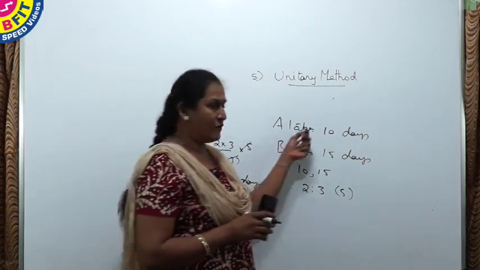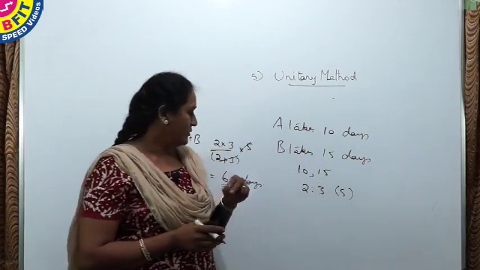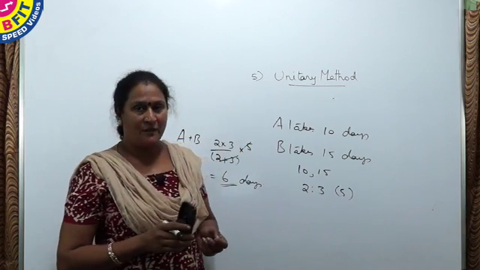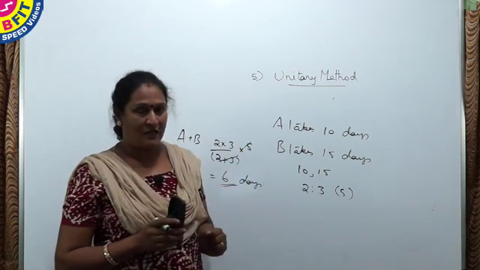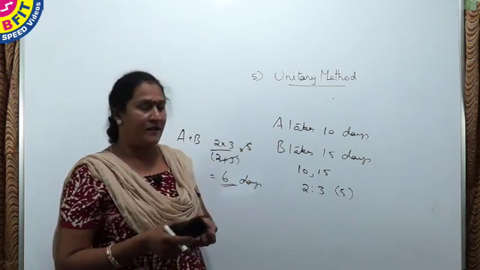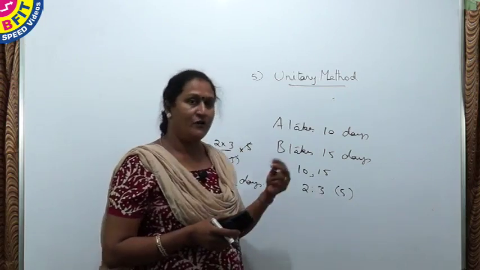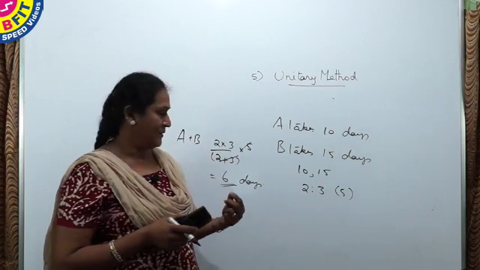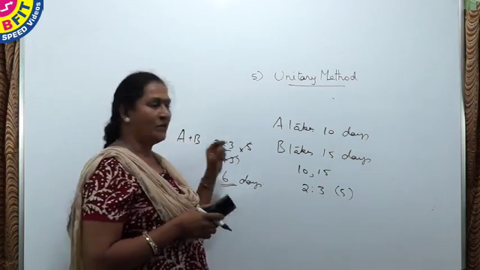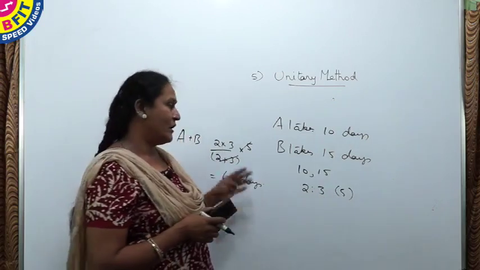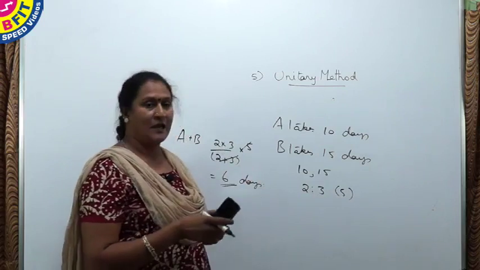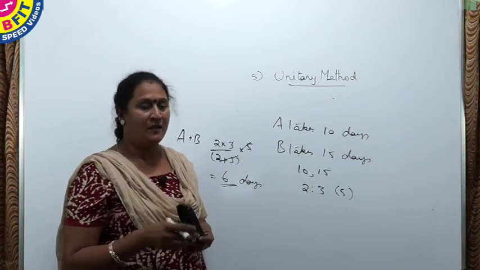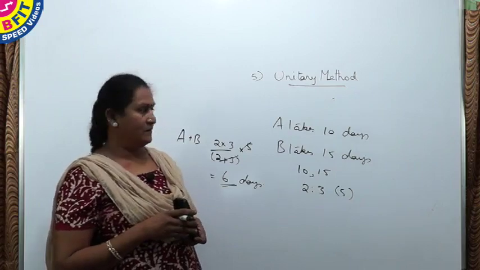So whenever the number of days is given for two persons, you can just use AB by A plus B to find the time taken together, and still this can be made easier by finding the ratio for time taken and proceeding with the ratios with AB by A plus B and multiplying the common factor once. So now we'll see how to work out the time taken by two persons A and B with this question.